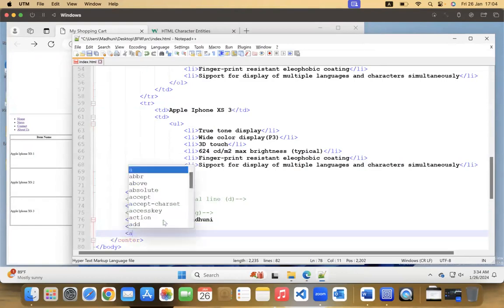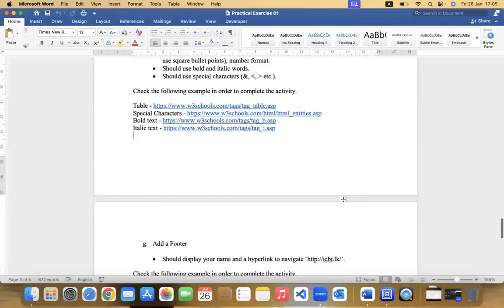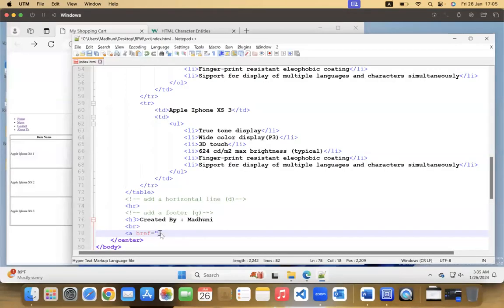Then I'm going to give the hyperlink. So the link is this one, icbt.lk. Going to copy this and paste in here.